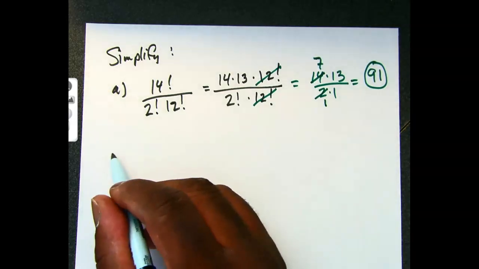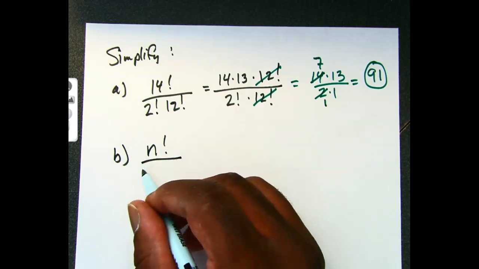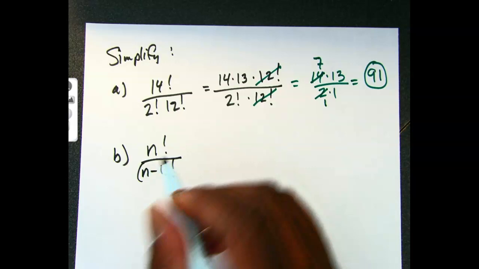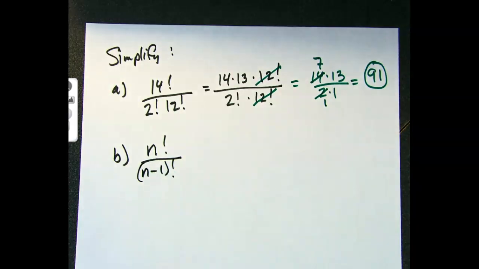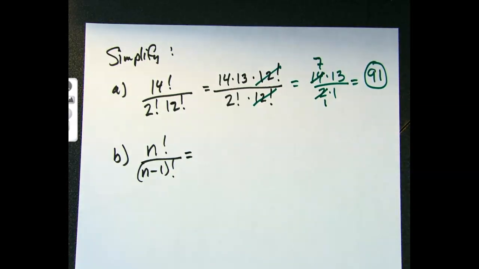Next example, let's say b is n factorial over n minus 1 factorial. Okay, how do we simplify this one? All right, when I get a problem like this, I like to think about numbers. So let's say I have some n factorial on top and then I have n minus 1 factorial on the bottom. So let's say we let n equal 8. Then plugging numbers in there, we would get 8 factorial over 7 factorial. What would that look like? Okay, so think about that. Let's go ahead and do it symbolically.